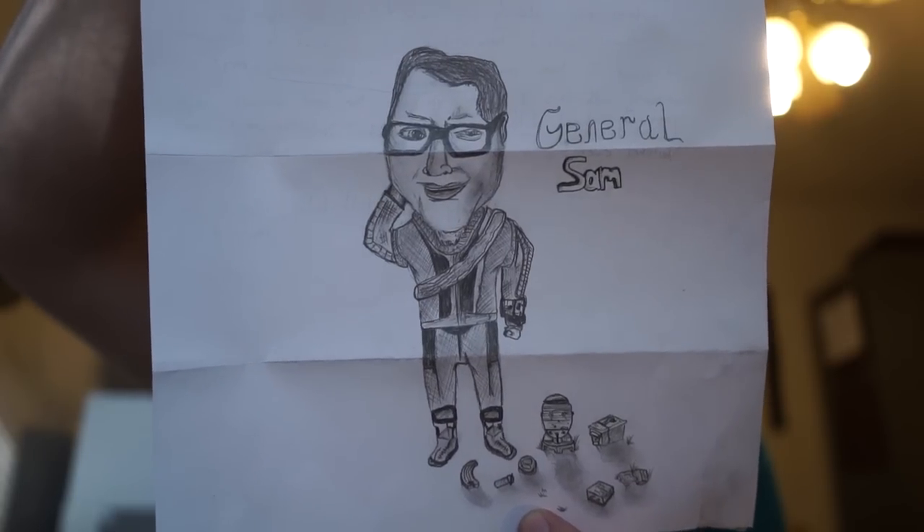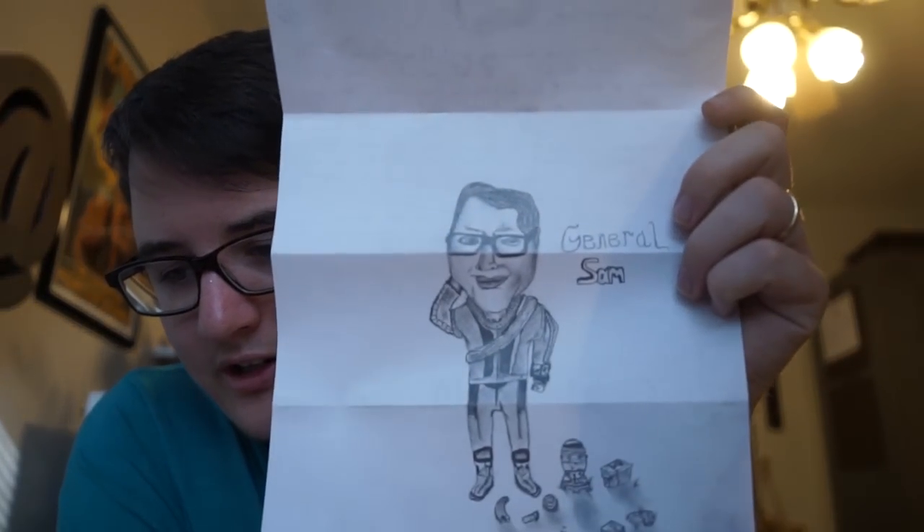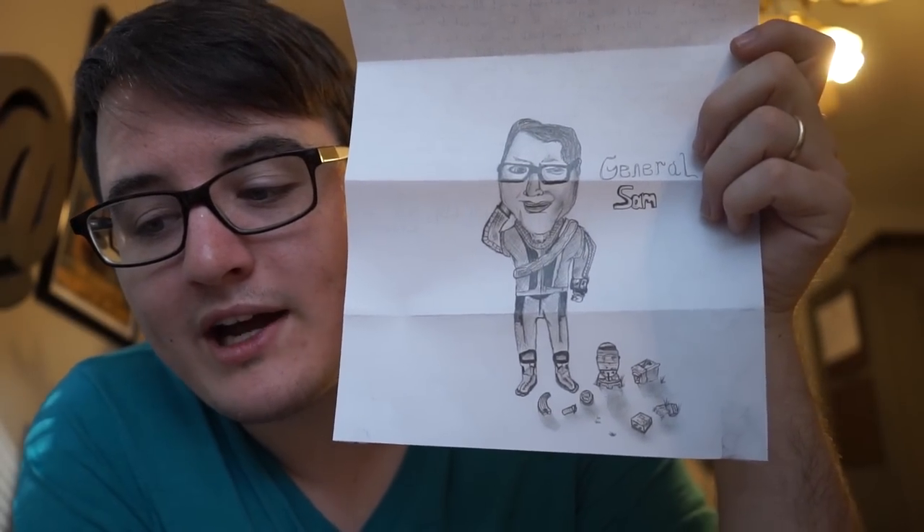This is from Joey Morford and inside we got a fantastic drawing. Why would you tape it? It's just folded up inside a letter. Check out that drawing — is that me or is that me? His letter reads: 'Dear General Sam, how is your bar mitzvah going?' I never had a bar mitzvah. All racism aside, comment section — I wanted to tell you that you need to keep up the long videos on Fallout 4! Once you finish the storyline, try doing an hour-long video of you playing the Automatron DLC. It's the drawing that really ties it all together — it's like a fucking photograph.